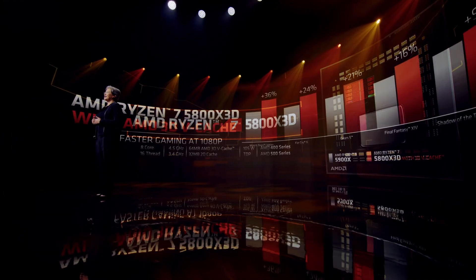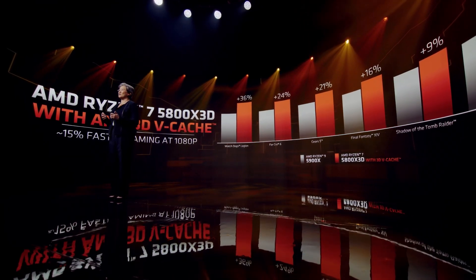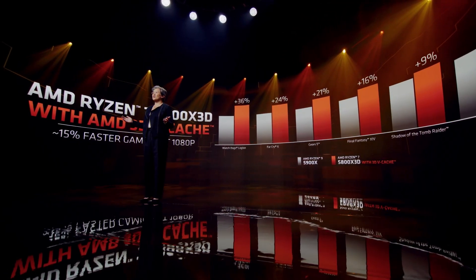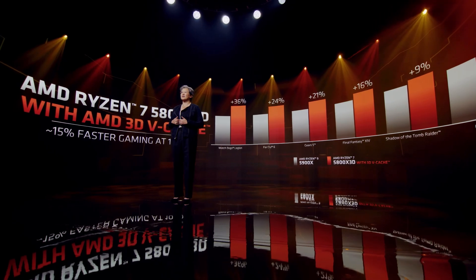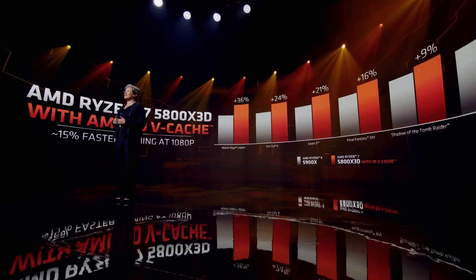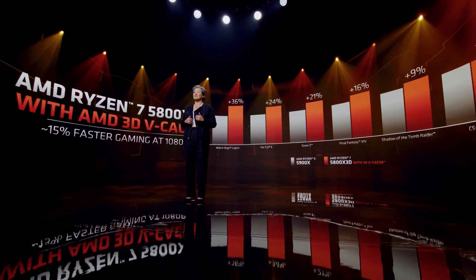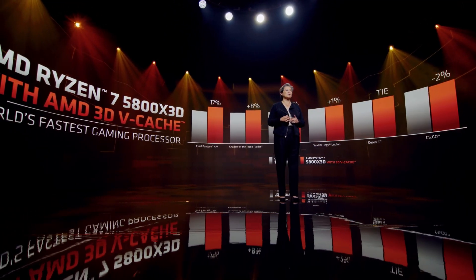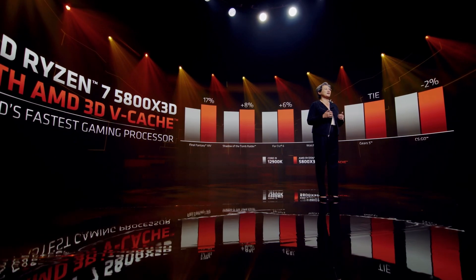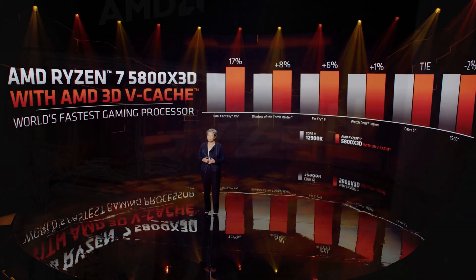When it comes to performance, we'll obviously have to wait until it's in the hands of reviewers to validate AMD's claims. But what are they claiming? Well, in the majority of titles compared to the 5900X — which is already a pretty fast gaming CPU — AMD showed off double-digit percentage gains. There was one exception and that was CS:GO, which is a pretty old title that really just utilizes one thread on an ancient engine. Most other titles are fairly modern, coming out in the last 3 or 4 years, and benefit from the larger amount of cache available, some more than others. Compared to the 12900K, which is currently the best CPU, AMD says they now have the fastest gaming CPU, but it's really nothing to write home about. They only showed off a handful of games, whereas most reviewers would test a wide variety from various genres, engines, or APIs.